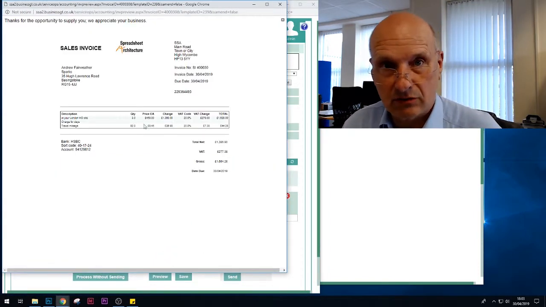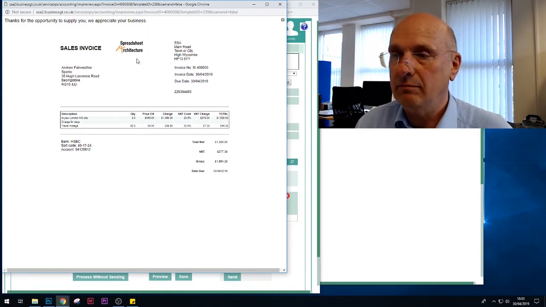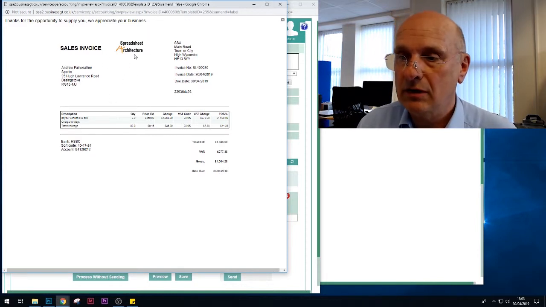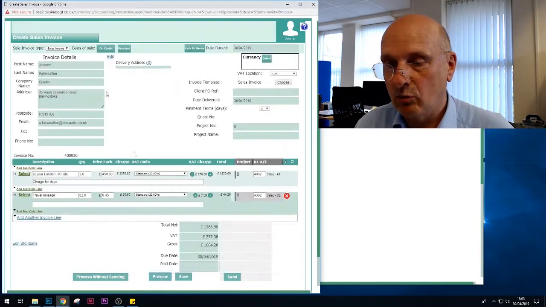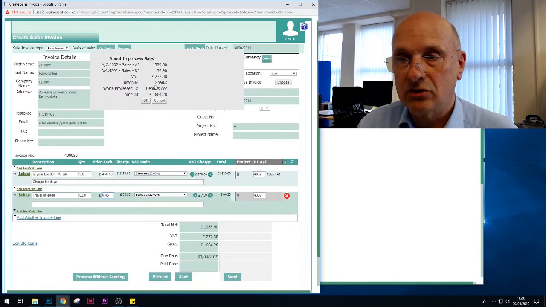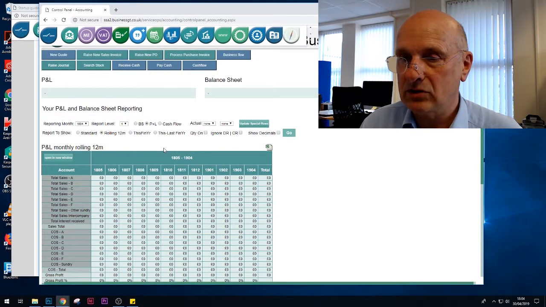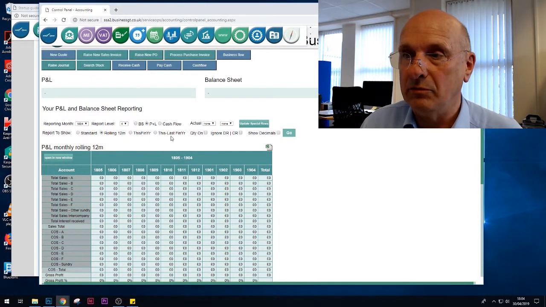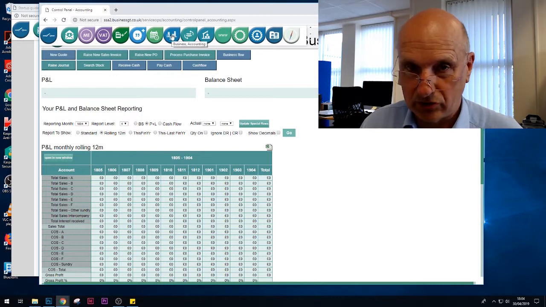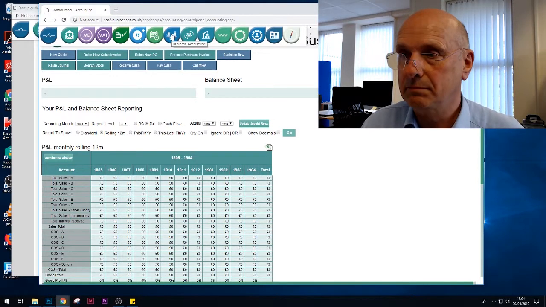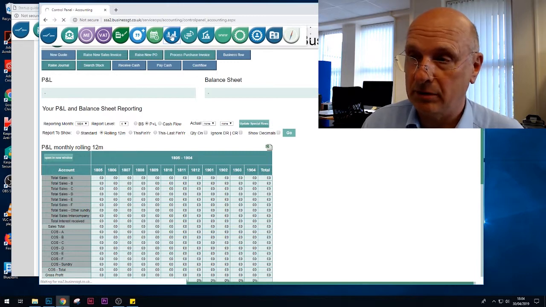So now you can see the sales invoice, which is an email, and you can print it, of course. Close that window, and so now we can send it, and it shows you by nominal account what it's processing to. And so if that's okay, click OK, and as soon as that's finished, that means that all the sales are updated. It's also produced a PDF of your sales invoice, and it sent it to your customer.